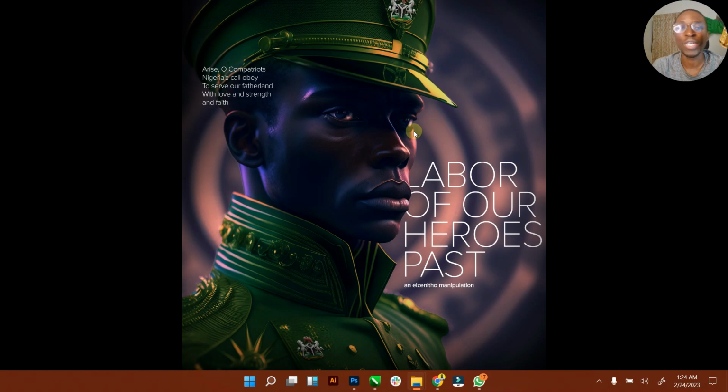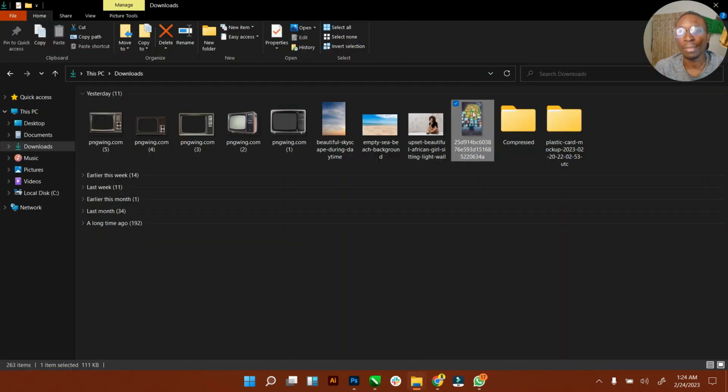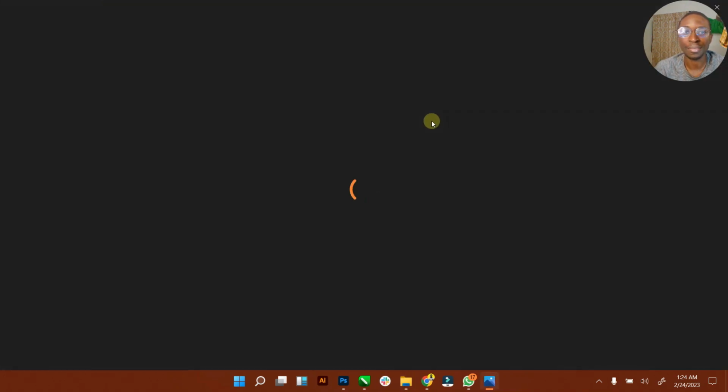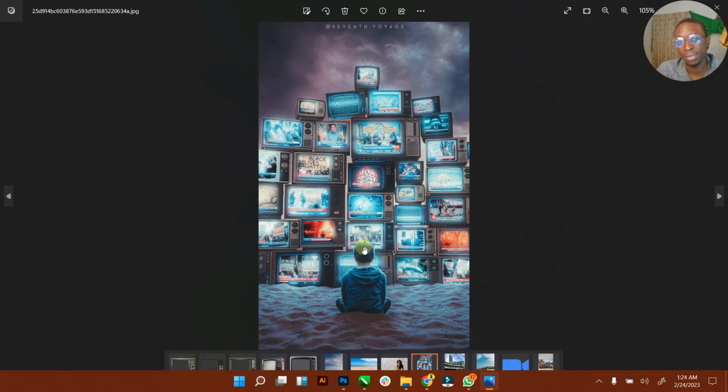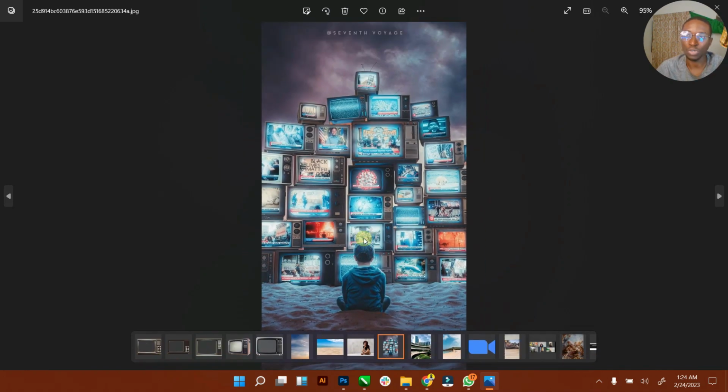So today we are going to be doing a design replication. I got a design from Pinterest. This is the design. Alright. So we're going to be doing something similar to this. It's going to be a very long tutorial. I'm going to do it as it relates to Nigeria, just give it this Nigerian vibe and stuff like that.